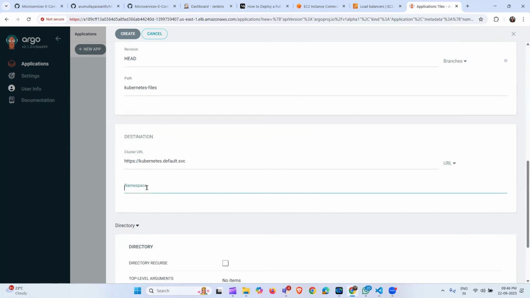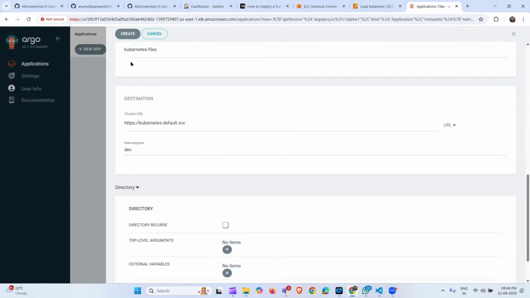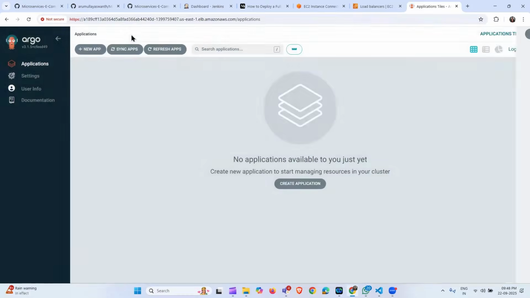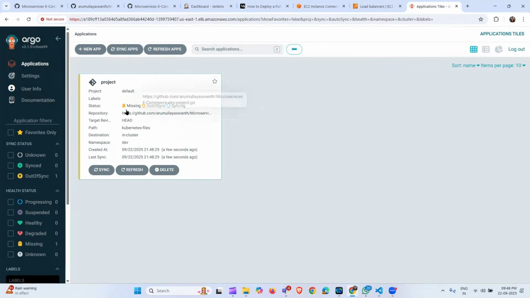Choose this one. Namespace is dev. Create. See, now the project is synced.